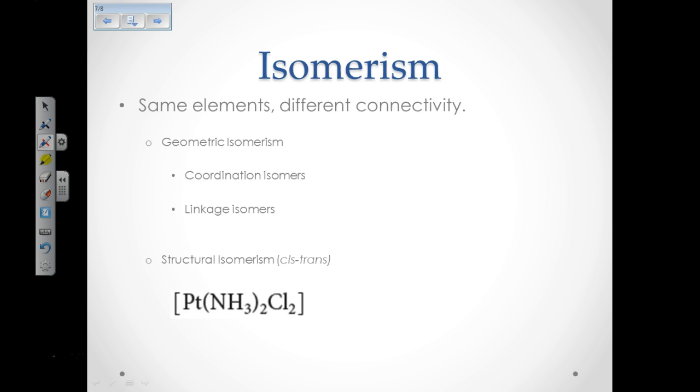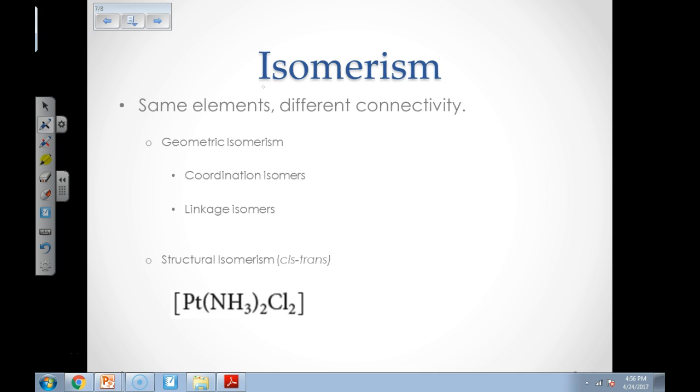structure. Okay, so if we're talking about similarities in how we may have learned ionic compounds or even covalent, molecular compounds, we may have learned how to determine charges, and maybe we've learned formal charge, and then we talked about structures, Lewis dot structures, and then maybe we discussed names. Well, here's something that has to do with structures of these guys. Okay, and so there's something called isomerism that runs throughout chemistry.